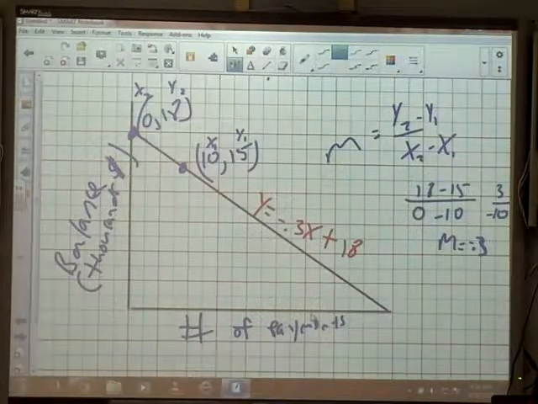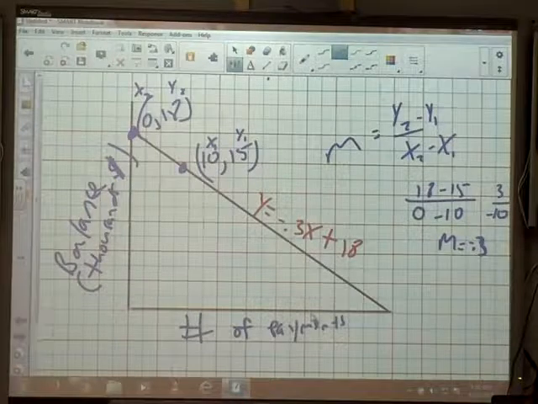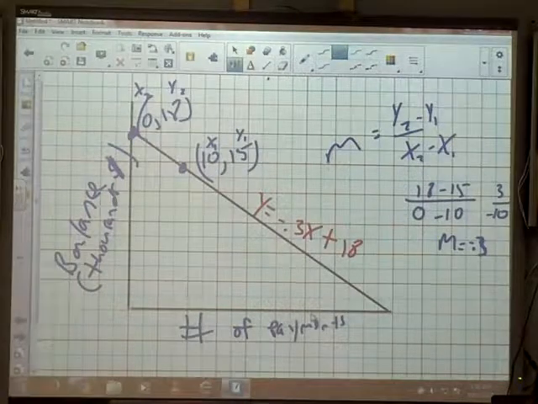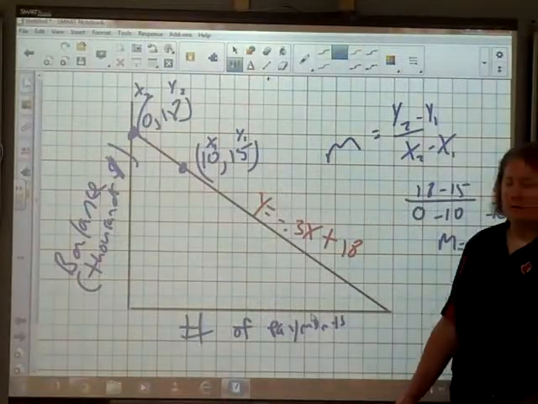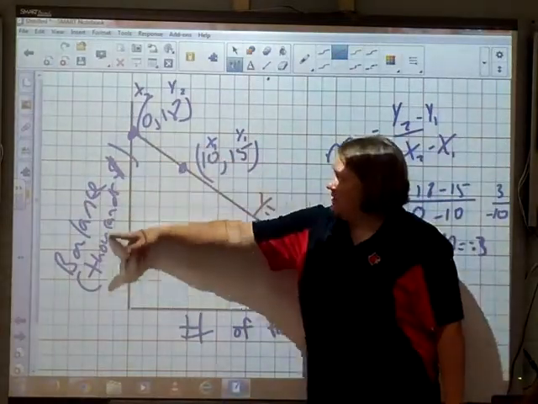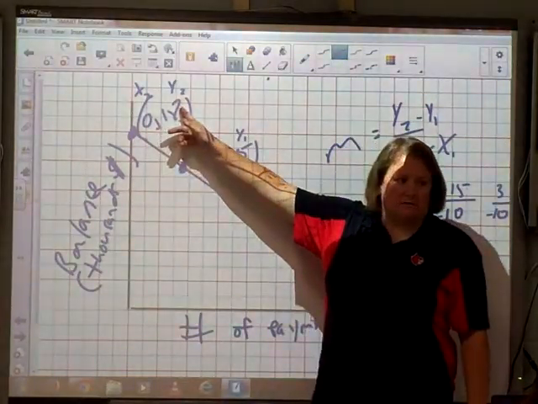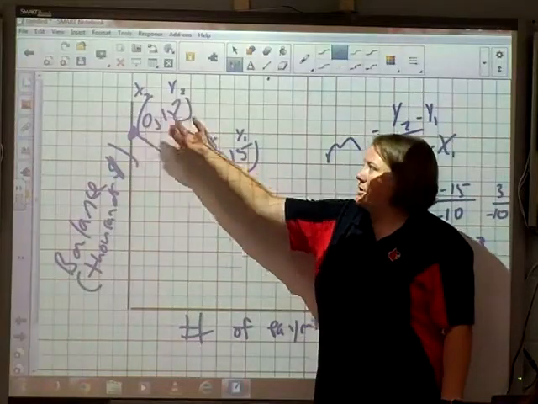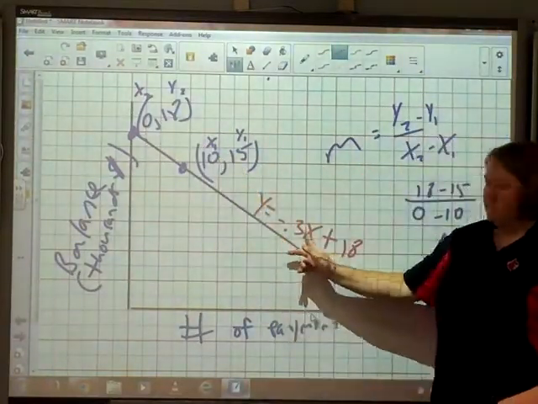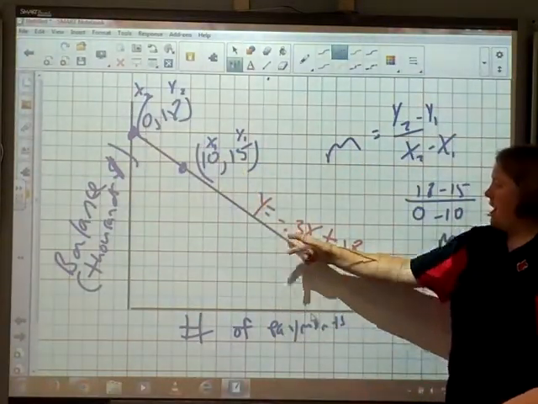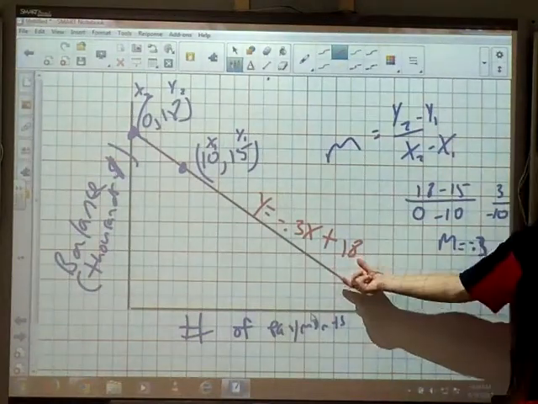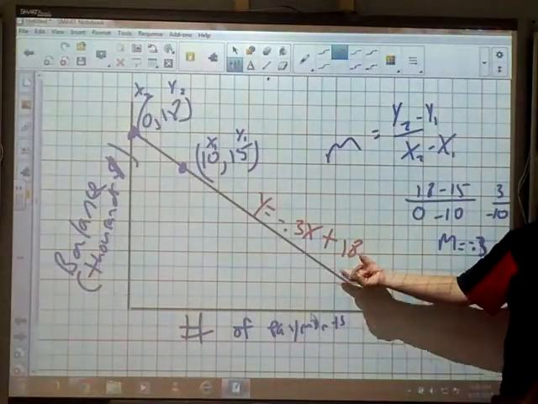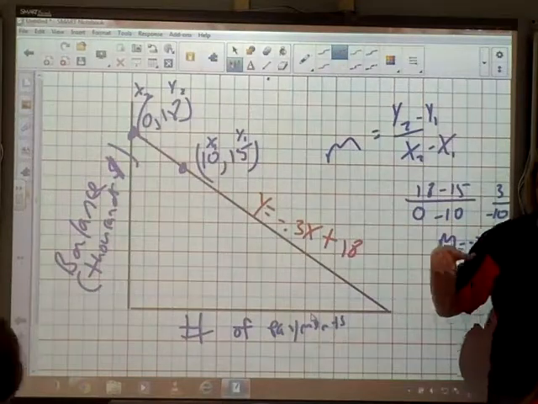Okay. How much did the car cost? It cost $18,000, right? That was our initial amount in thousands. So the car cost $18,000. So we're taking $300 off. That's why you'll get a negative here. You're taking $300 off of that $18,000 every time you make a payment. Does that make sense?